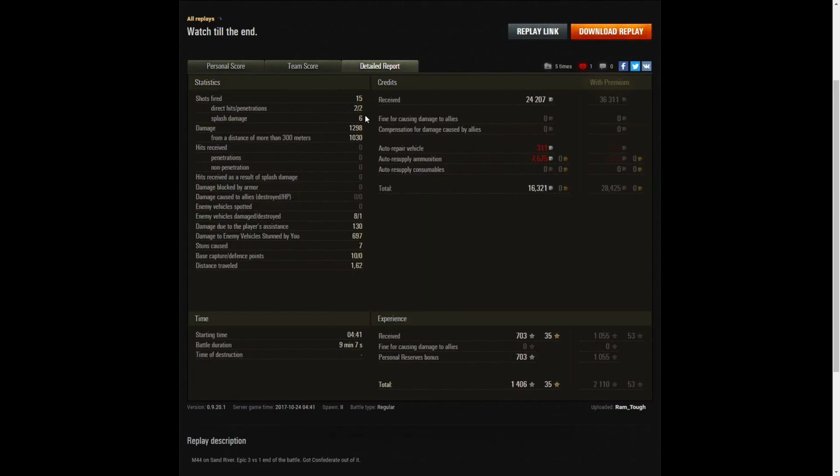He fired 15 rounds, got 2 direct hits and 2 penetrations, 6 splash. Damage of 1,298 hit points, of which 1,030 were at more than 300 meters. He damaged 8 of the enemy, killed 1, and did 130 hit points of damage assistance, plus 697 hit points of stun assist of 7 stuns, and he got 10 capture points at the end. On a free-to-play account, he earned 24,207 credits, and after repair and ammunition resupply, took away 16,321 credits. He received 703 base XP, got the same amount from personal reserves, and took away 1,406 altogether.